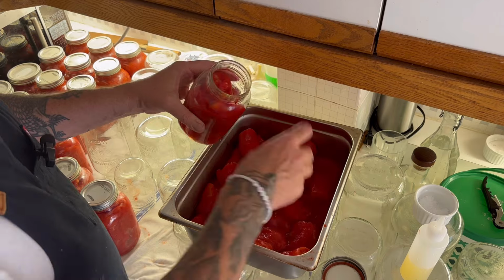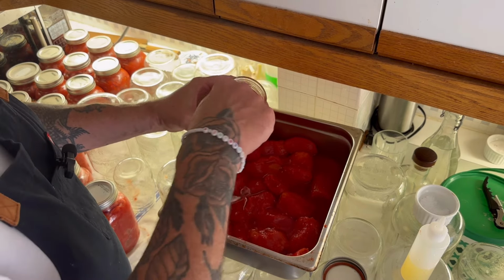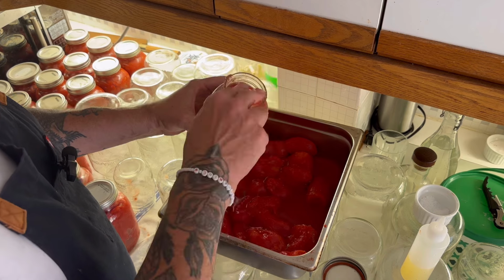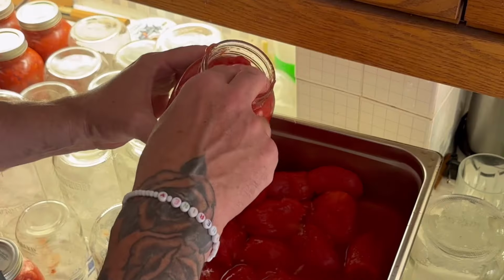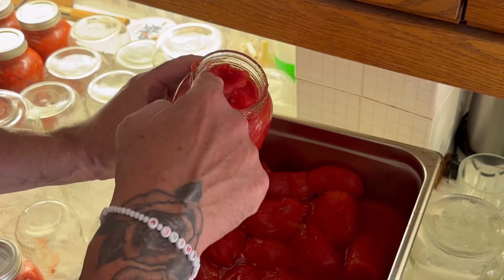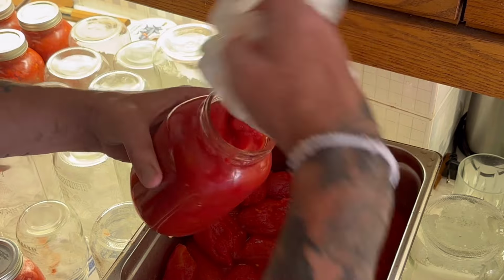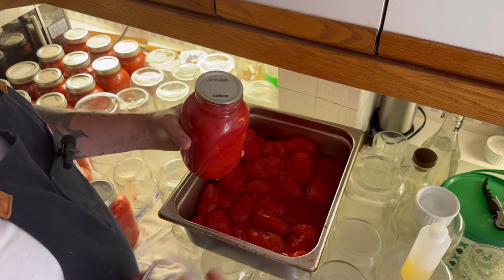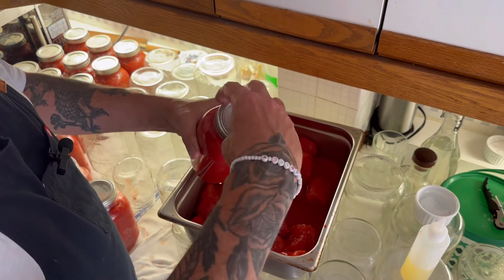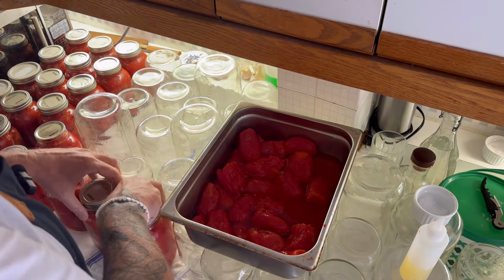Just stuff these. Obviously, you do this with clean hands. I wash my hands like a hundred times a day while I'm doing this. You can use the black gloves if you want, but you don't need them. Just keep washing your hands. Fill them up to right at the top of the lip here. Take a paper towel, clean up the outside, have your lid ready to go. Lid on, screw that tight like that, and we're ready to boil them.